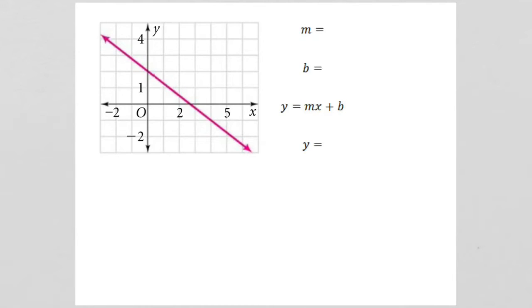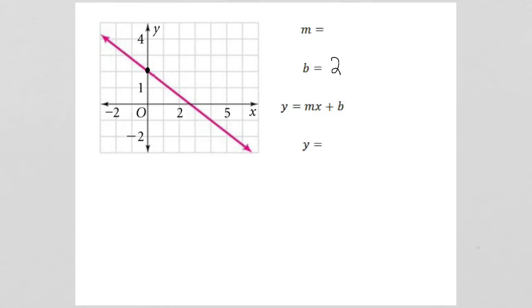We see that this is a line, so we can mimic it algebraically with the equation y equals mx plus b, so long as we have the slope and the y-intercept. Now, the y-intercept is pretty easy to get. You look at your y-axis and see where the line touches it, and it touches right there. It looks like it's going to be 2, so we can say that b is equal to 2.